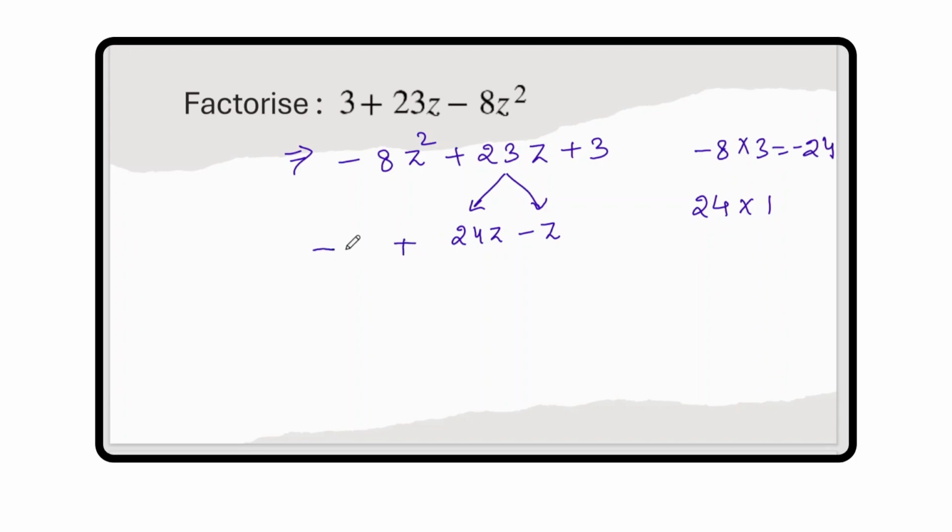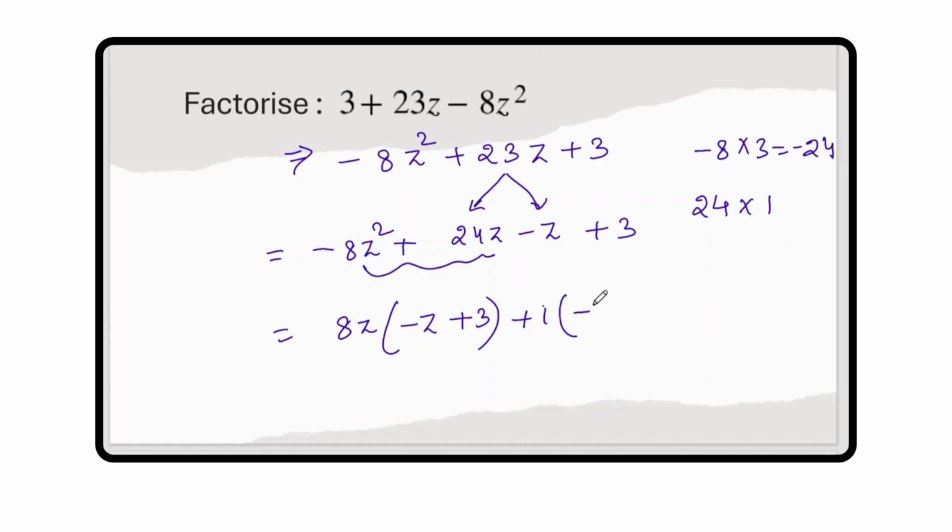Now plus minus 8z square plus 3. Now you get the common here. What is the common in these two? You have got 8 as common and z is also there. So minus z plus 3, minus 1 as common. No, plus 1 you can take as a common. Then you have minus z plus 3. So the final answer you will write as 8z plus 1, minus z plus 3. Okay.